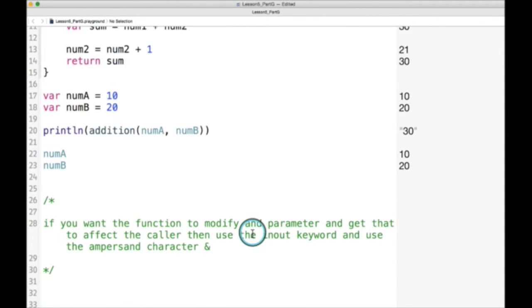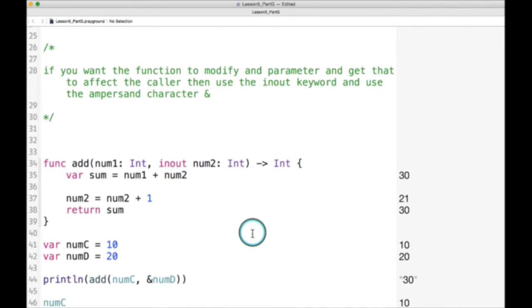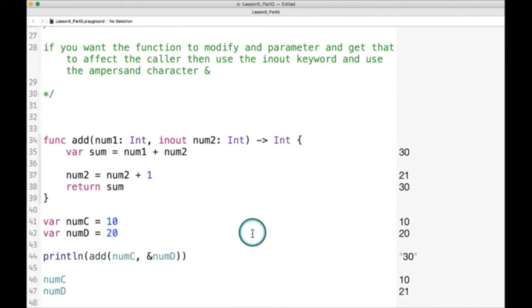Let's take another example. So I'm declaring a function called add with two variables, num1 and num2. I'll come back to the in-out keyword in a minute. All it does is it accepts two parameters, adds the two numbers up, and returns the sum. So once the function has been defined, let's try and use the function.